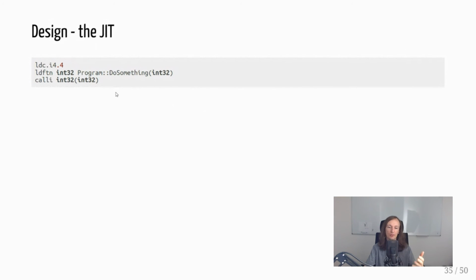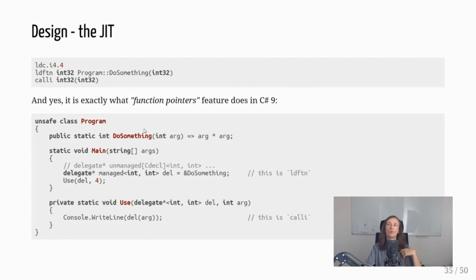For example, just to show you how those instructions are operating, we have here a method and taking an address of it, and then I'm calling this with a given signature because I have an address of this particular method on the stack. And by the way, this is what function pointers are adding in C# 9. It is just exposing those two instructions to the level of C#. So now from C# 9, you will have this strange type of delegate, which is just a function pointer, and then you will be able to call it, which will emit a call instruction inside.